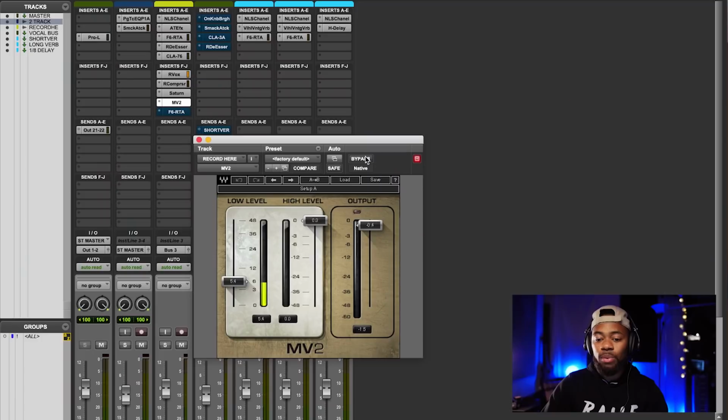So if you feel like there are a few nuances in that vocal that you want to bring out, this thing will find those low level nuances and bring them up. It also will bring up some of the noise floor. So be very careful when you're using this type of upward compression. So this is what it sounded like before and after. Check it out.